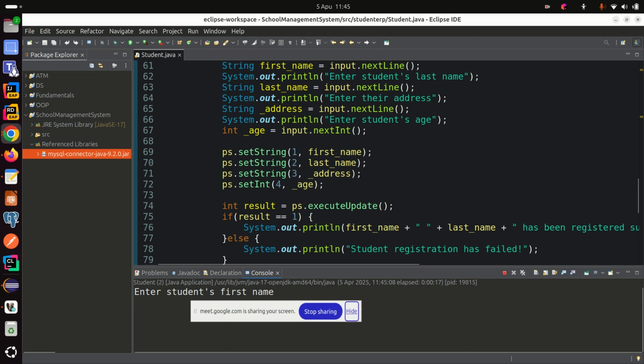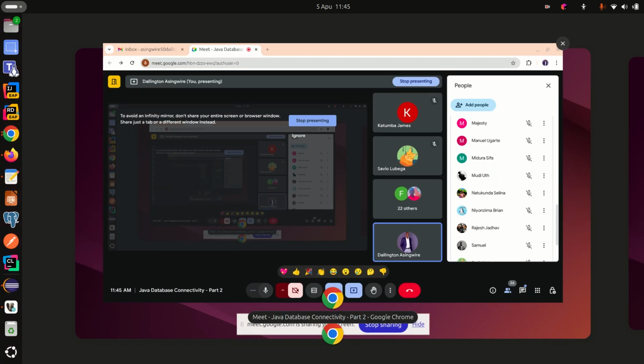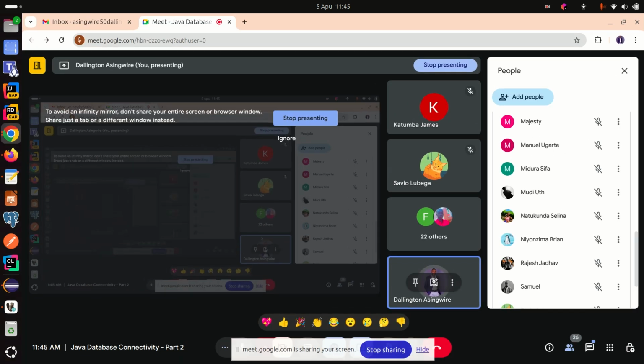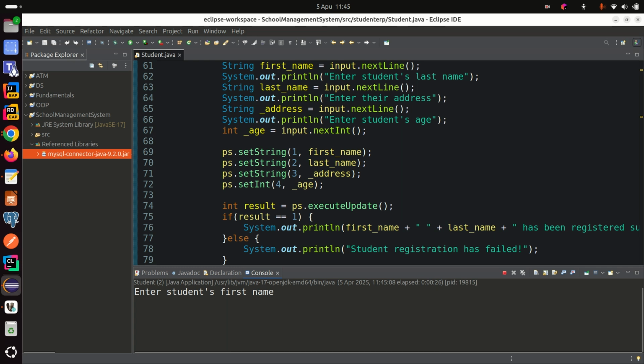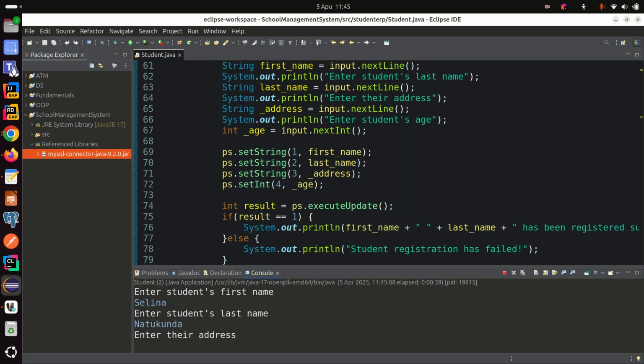Okay, so let me get some names from here. Natukunda Selina. So I will put her first name as Selina. Next I put Natukunda as last name. Then it's asking me for address.